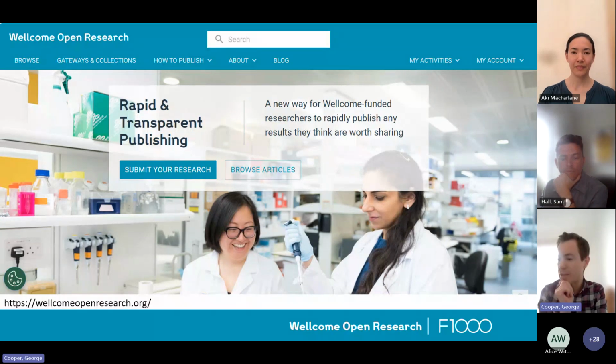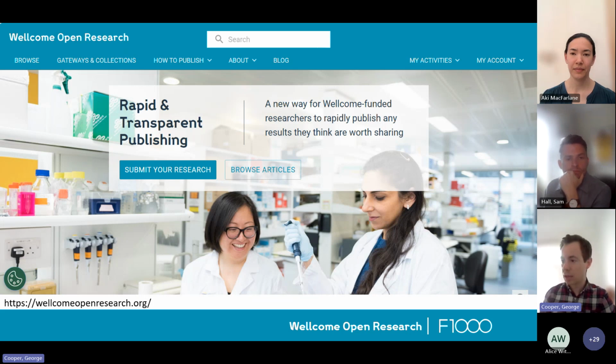Before getting on to the plain language summary, I thought I'd give you just a brief introduction about what Wellcome Open Research is and the model that it uses, in case this is the first time you've heard about the platform. So to describe it in brief, Wellcome Open Research is a platform for Wellcome-funded researchers to publish any outputs connected to their research, open access with no author-facing fees. This is what the main homepage looks like. That's the URL if you want to explore it whilst I'm talking.